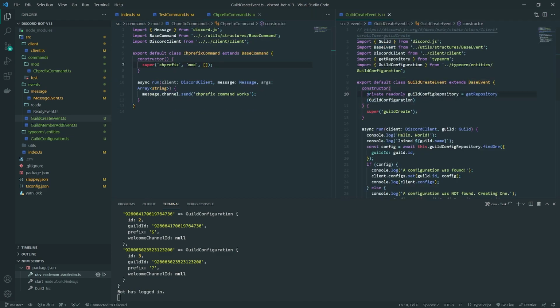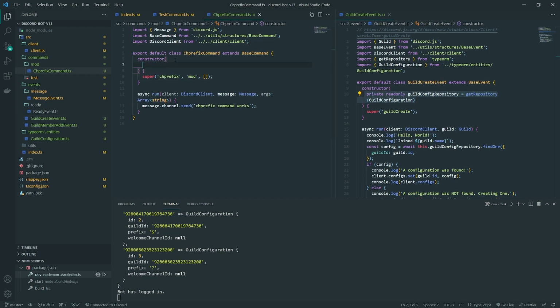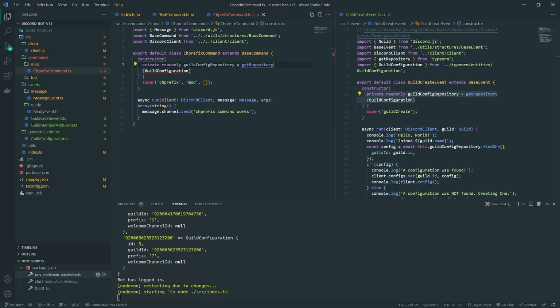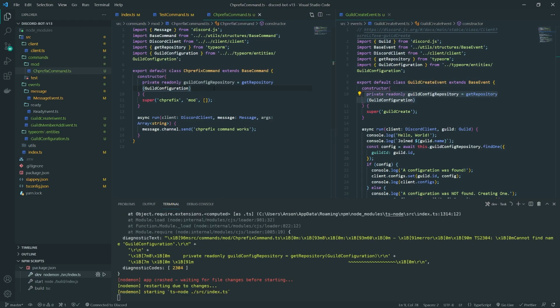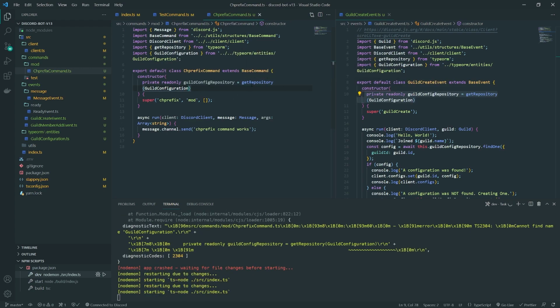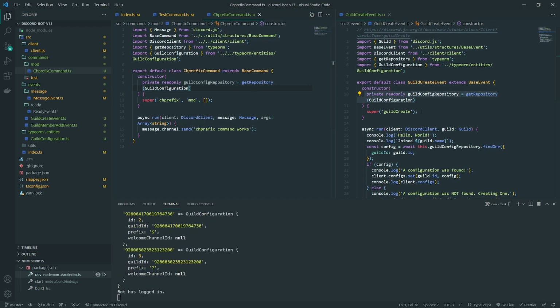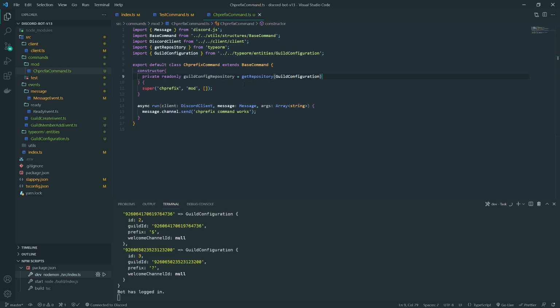Now, one thing that I will mention that I would encourage you guys as a challenge is to learn about dependency injection and find a way to set this up so that instead of having to call get repository every single time, you can actually just call one instance of it, and that way you can just inject that dependency into your class. But don't worry about that for now. I just wanted to mention that for those who are eager to learn about that, to seek that as a challenge. Anyways, so we have the repository.